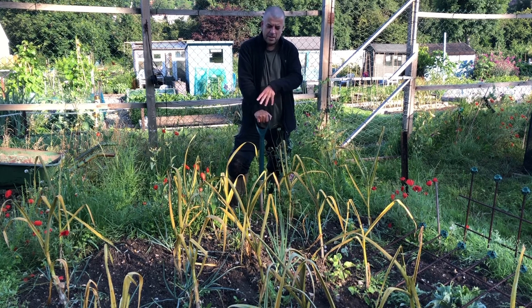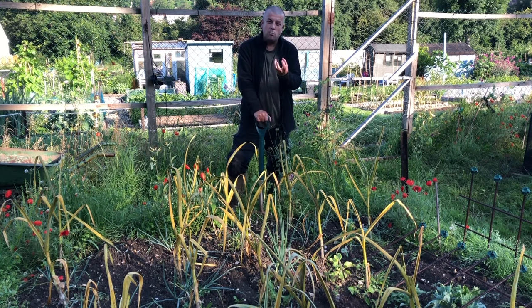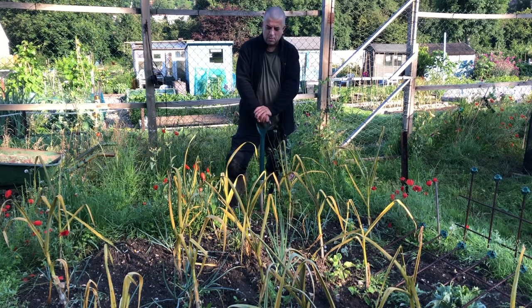But all I've done over the years, from my initial seed garlic, a bulb I bought from the garden centre, is plant the individual cloves. They grew, I've saved the biggest, best ones for the next season, and so on and so on. So anyway, they've had their cold winter, they should have cloved up, divided up, and it's time to lift them out.